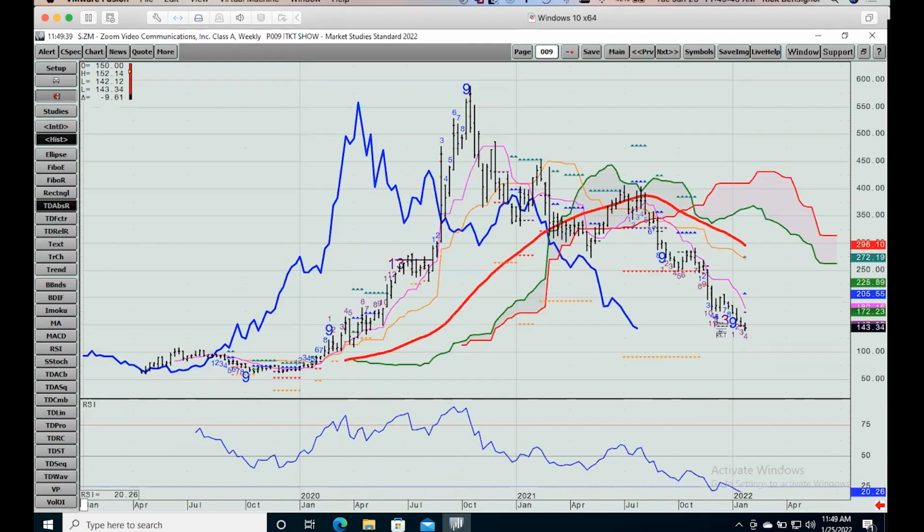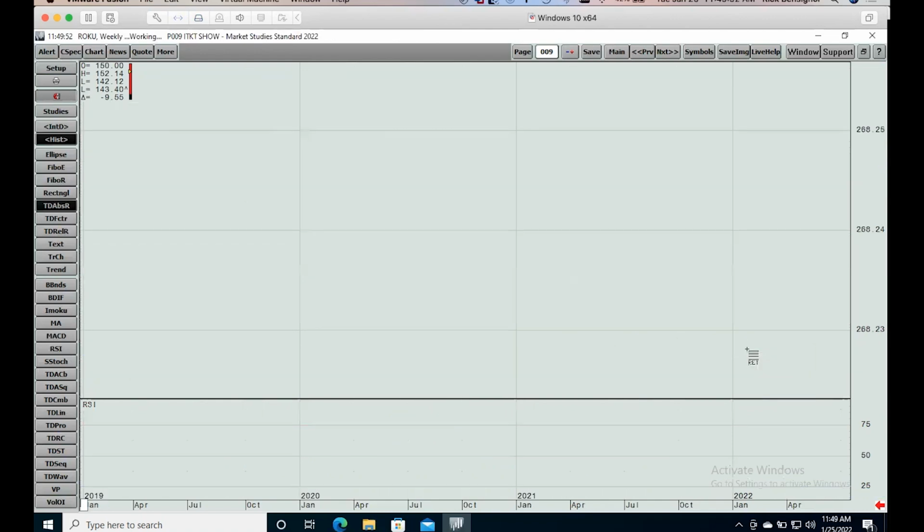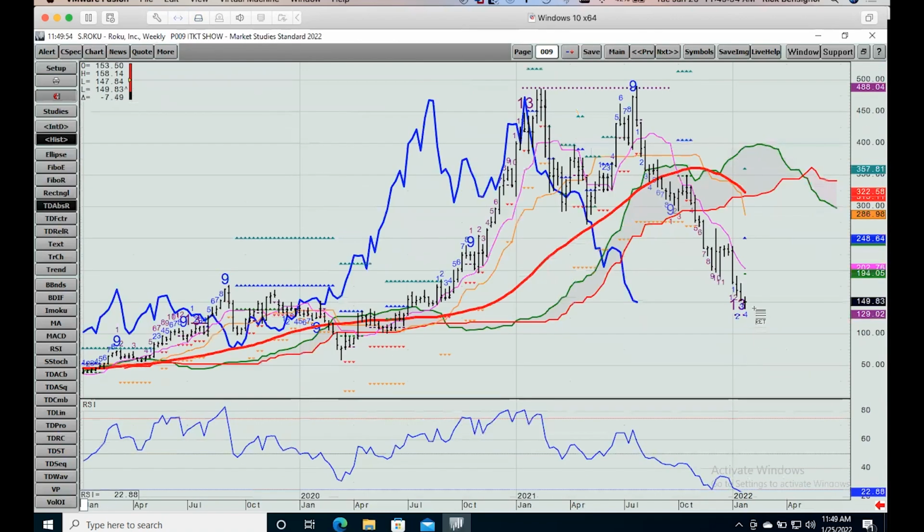Zoom, 13.9. Well, let's see. I actually would be more inclined towards being a buyer than a seller at this point. Clearly you've missed the sell-off. More names coming up with 13s. Roku on a 13, again, broken cloud, but kind of also just above the area that it surged from. Much better towards the buy side. Look for any exhaustive type down move here to come into it.